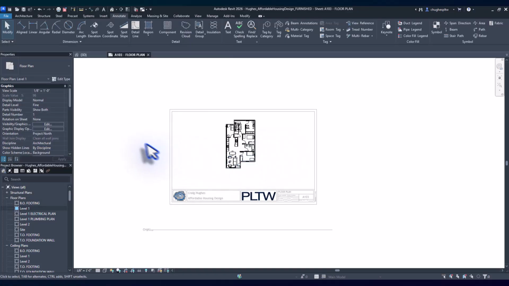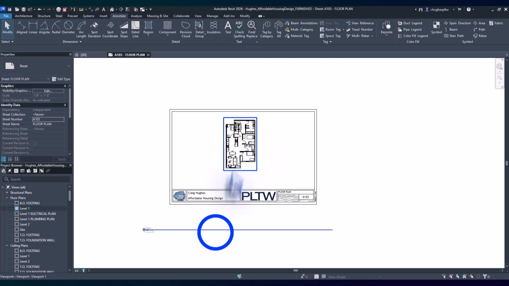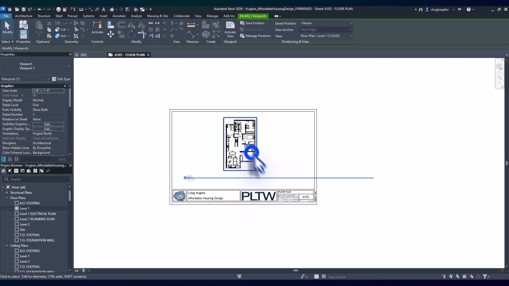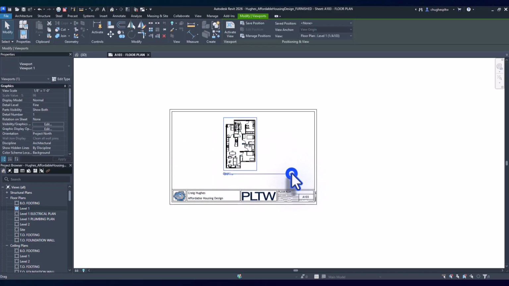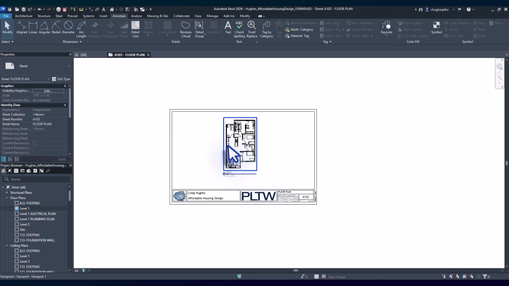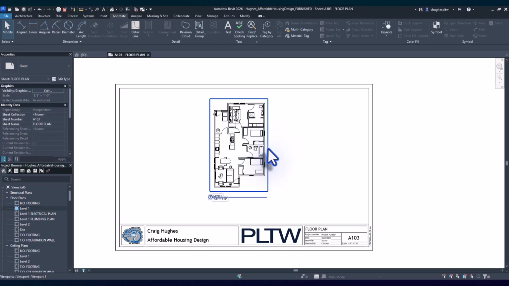Now at this point, I'm going to deactivate the view by double left clicking. And here is where the view label, let's bring it up into the sheet. And I can resize and replace the view label. Now, the way this design works is that if I rotate it, it would look a little bit better on the page and fill a lot more.